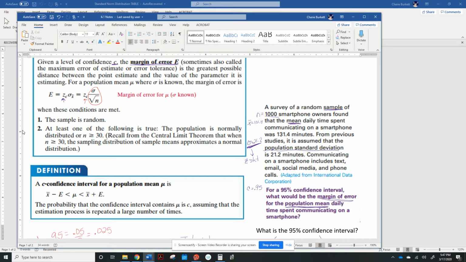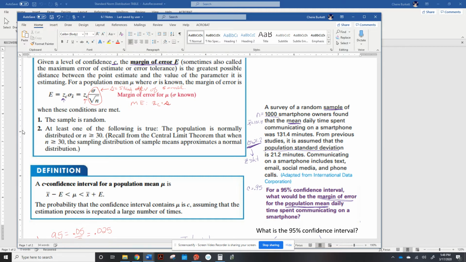This thing right here, what we're calculating is S. This is the standard deviation of the sample. That's what we're calculating. So to find the margin of error, you take your critical value, and that's based on your confidence interval. You take your critical value and you multiply it times the standard deviation for the sample. This was not given. We have to calculate that, and we calculate that by doing this right here.